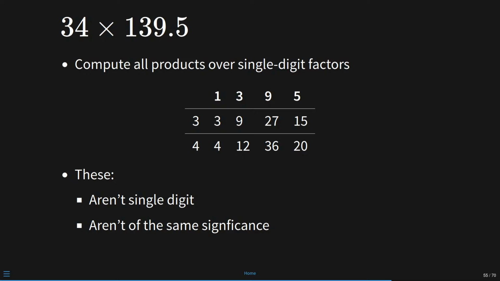So those aren't single digit, and they aren't of the same significance. So in addition to perhaps having to break this up into 32 or 64 or 16 or 128 or whatever, you're going to have to use different sizes of numbers for products as you are for factors. You're also going to have to keep track of the comparative significance of each value. You're going to have to know what power of 2 or 10 or whatever they're multiplied by, which will be easy for you because you've already implemented floating point values.